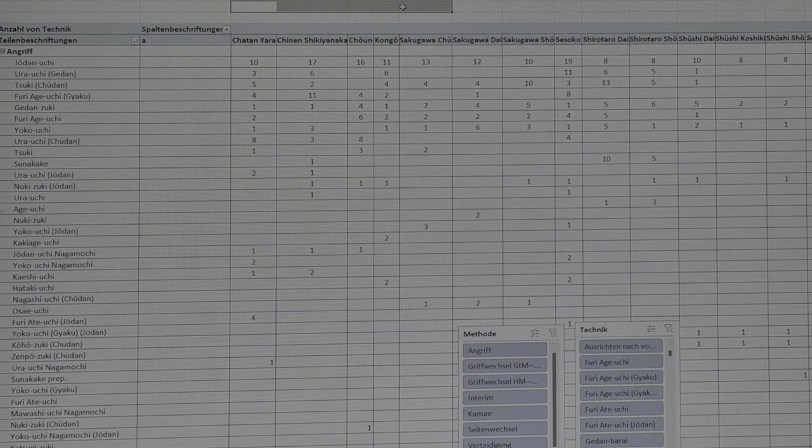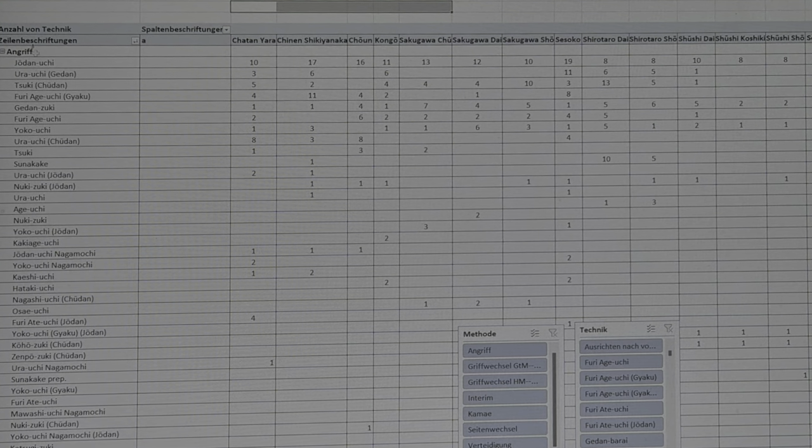Good day, folks. Today I wanted to talk about a statistical analysis of the kata. I have been working for a long time with a simple Excel sheet because the unwritten law of scientific work is everything starts with an Excel sheet, isn't it? All right, so here's, for example, just to get you through here.